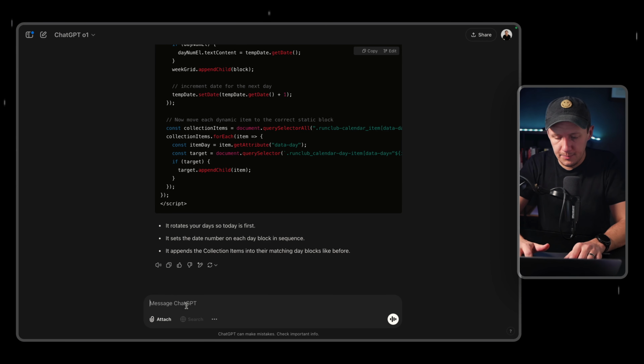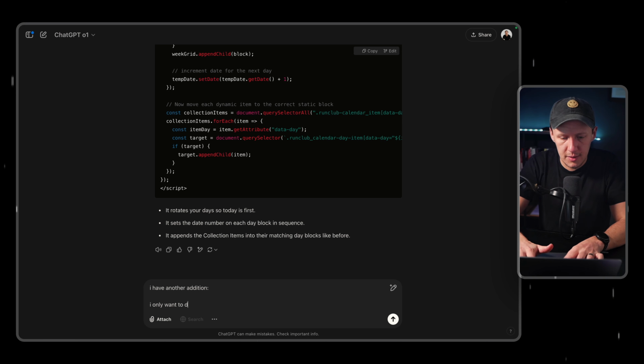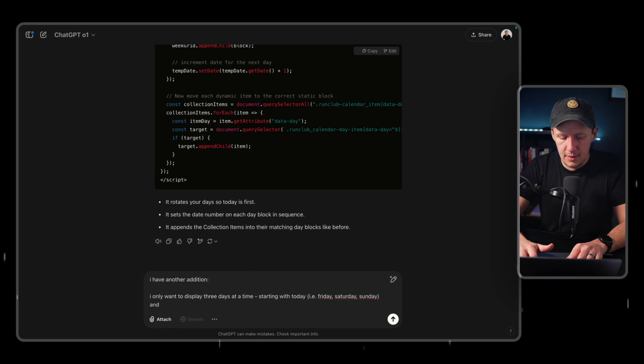So here's what I did. I have another edition. I only want to display 3 days at a time, starting with today, i.e. Friday, Saturday, and Sunday. And then I want to use a slider to allow the web visitor to move up and down days.